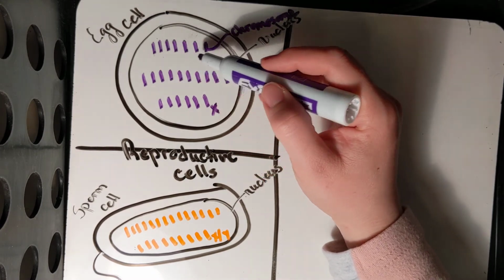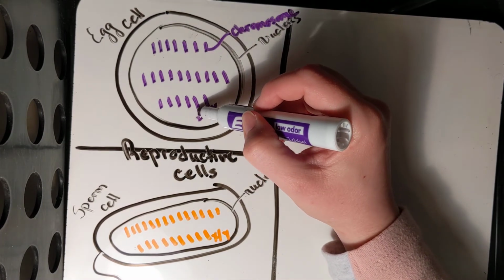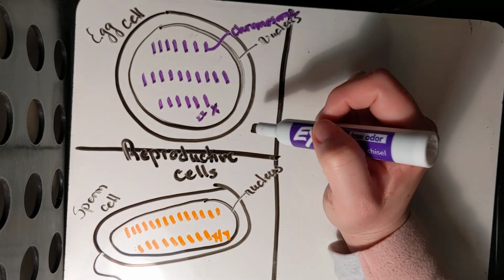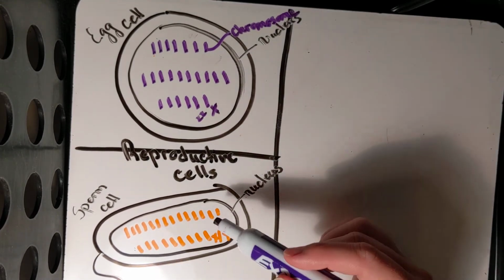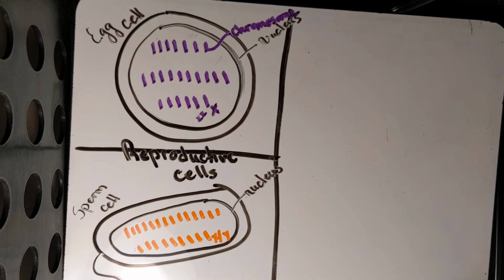So we have 1, 2, 3, 4, 5, 6, 7, 8, 9, 10, 11, 12 through 22, and this last one here is an X. For the sperm cell, it's 1 through 22, and the last one is an X or a Y. And we will come back to that in a few minutes. So we know that in order to make a baby human, an offspring, the sperm and the egg need to join together. So now we're going to draw what the actual cell, any other human body cell, would contain.